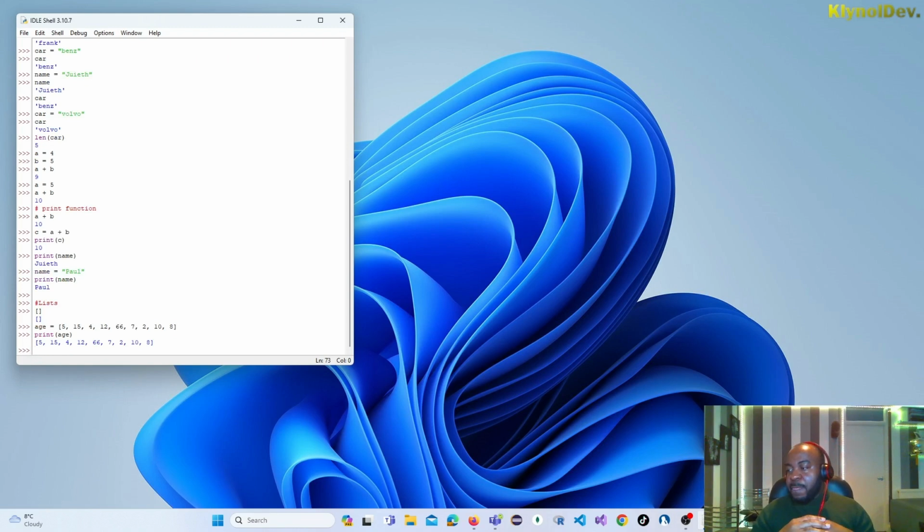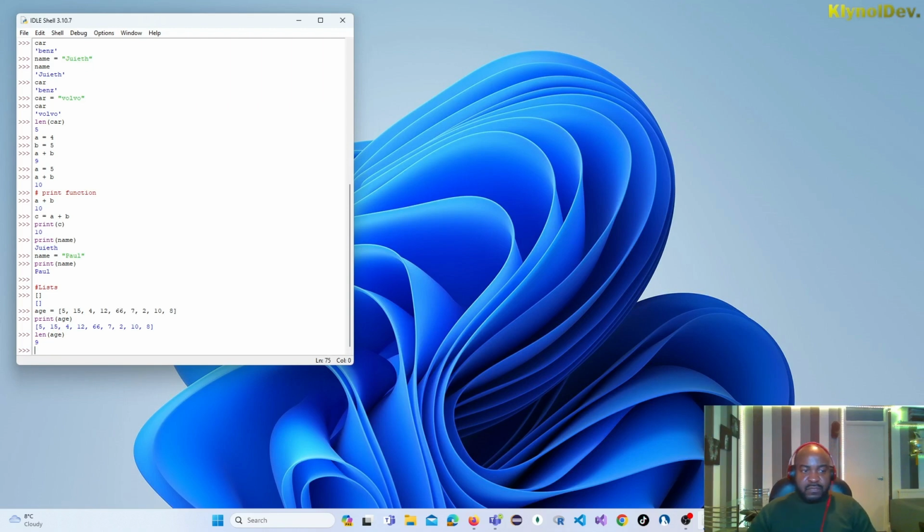So now let's play around. Let's manipulate this list and understand how it works. For instance, we want to know the length of this list. How do we go about that? Just enter length of age. You see, it gives us the length of the list, which is a total of 9.